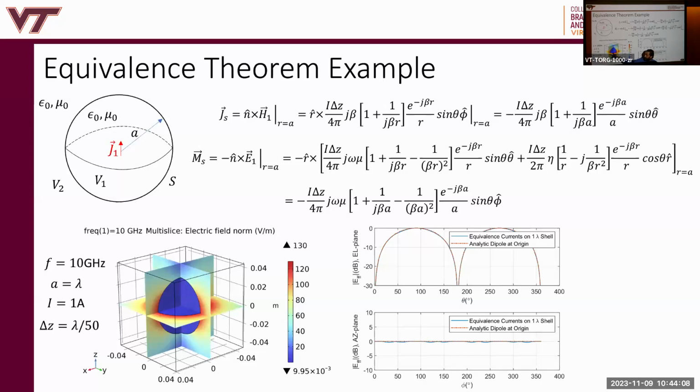So that's Love's equivalence theorem right there, right? Zero inside, you get the same radiated fields outside as the dipole in the original problem. So yeah, pretty cool. Everywhere zero, not approximate, exactly. Zero everywhere. Blue is zero, right? Blue is zero, yeah, here's the scale. So this is like 10 to the minus 3, and there's 120 red. So immediately, it's pretty cool. Like everywhere, it's exactly zero everywhere inside.